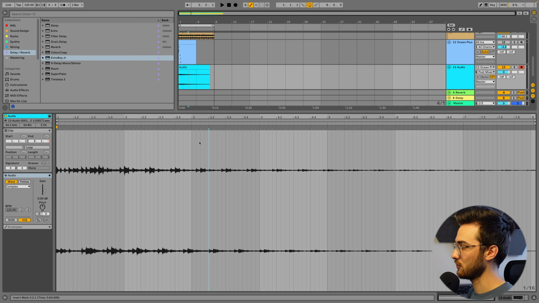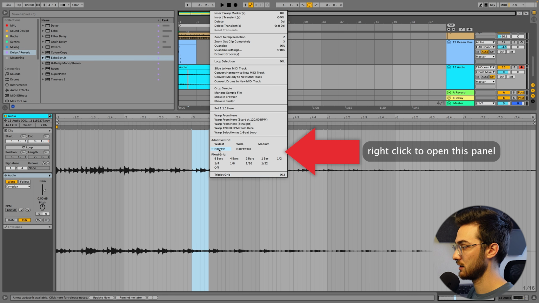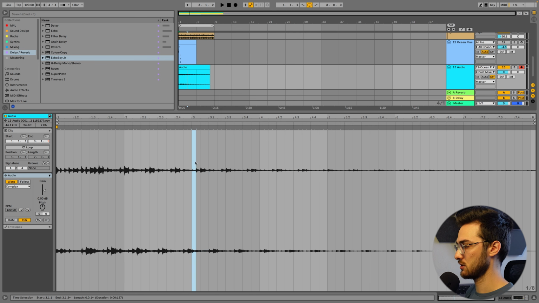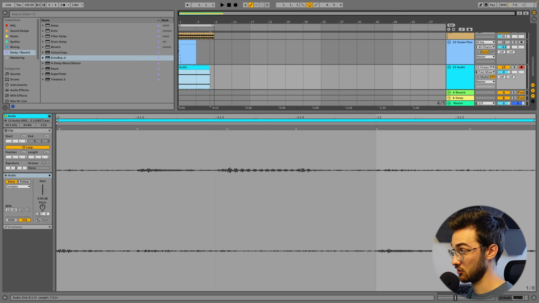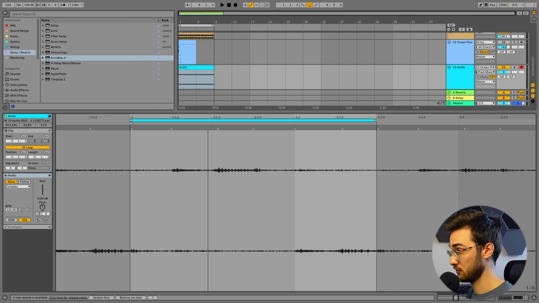And what we can do now is double click the audio track. So we open up this panel over here, and then we can highlight a specific section that we'd like to loop. And right now we are in the narrow grid. We don't want that. Let's go into 8th note grid. So usually I'd select either 2, 4, or sometimes also even 3 8th notes and hit Command L to loop this section up. Make sure to drag it to the very end so we have the entire loop.